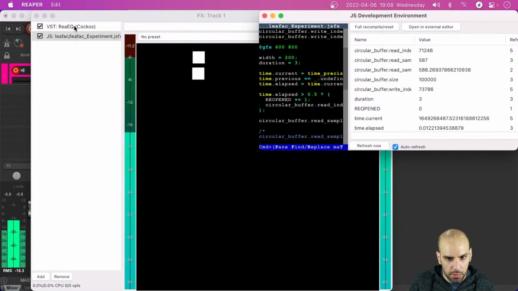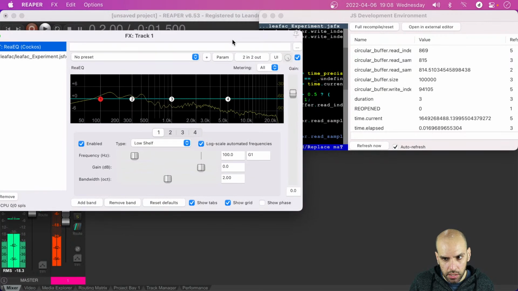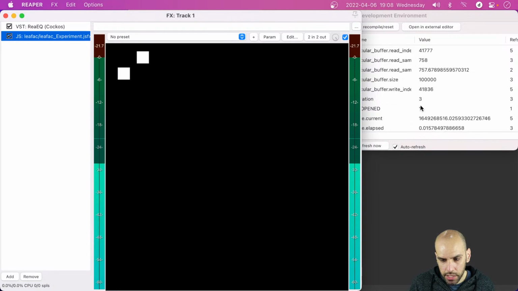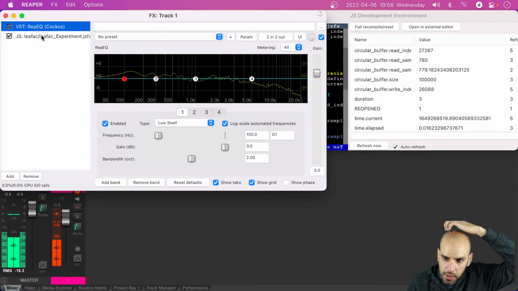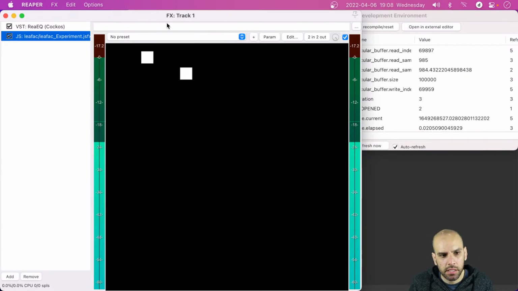So now I should be able to go to another screen, and the plugin is still working. But you can see that everything seems to have stopped here. The variables seem to have stopped, most of them anyway, because the GFX block is not running. But the audio thread is still running, so it's still pushing into the circular buffer. And that's why this variable is changing. Now when I switch back, I expect the reopened variable to be 1. And it is. Then I switch back, and then everything stops. And I switch back, and I expect reopened to be 2. So it seems like that detection was working.